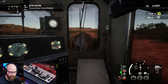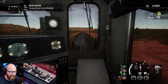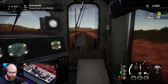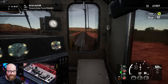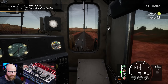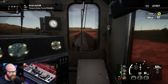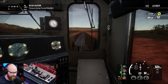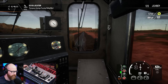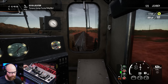Started to get, I believe that's from wheel slip, but I could be wrong. Now, I haven't used sand in this sim, and the reason for that is because the old simulator, Train Sim World, had no working sand at all. Like, you could hit the button, and it would make a sound, but it did nothing physics-wise. Now, in Train Sim World 2, they do allow you to do that, so that's cool to see that is a thing. I had to go look it up. I had people telling me, hey, you should use sand, and I went and Googled it, and yep, now I should in certain situations, but we're all right here.